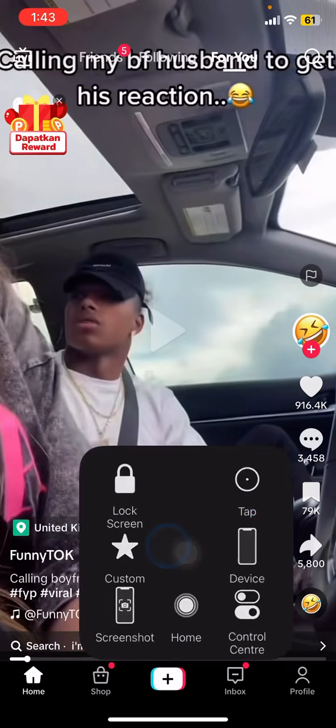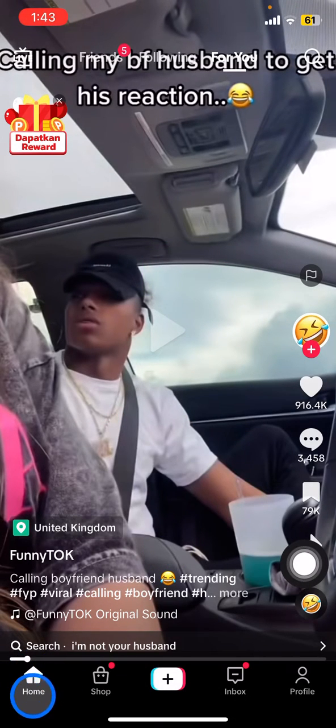There will be 5 sections on your TikTok. There will be home, the place where a variety of content pops up on your screen as your feed. The second one might be shop. It depends on the country where you use TikTok. Some of you probably have no TikTok shop, but in Indonesia we have it.